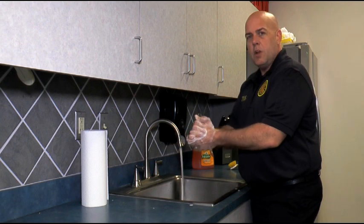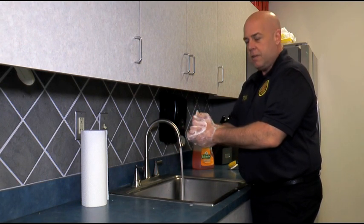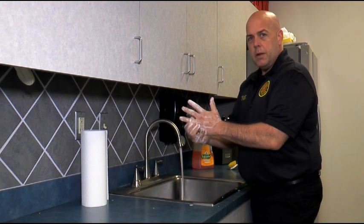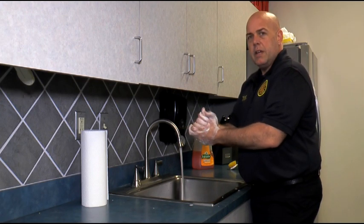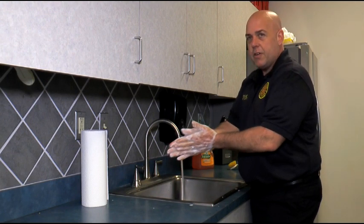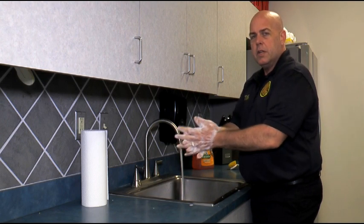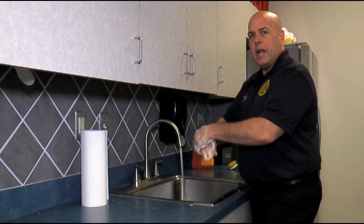And the idea is that soap's breaking down that lipid exterior, that COVID virus, and it's making that COVID virus inactive. The other thing it talks about is I'm wearing a ring, is loosening up your ring and washing in those areas that you would have your ring or any type of jewelry. But again, 20 seconds, you can go longer, but you can see my hands are nice and lathered. That soap's doing its job. It's breaking down that potential COVID virus. And in the long run, the idea here is going to make us safe and make our hands safe.